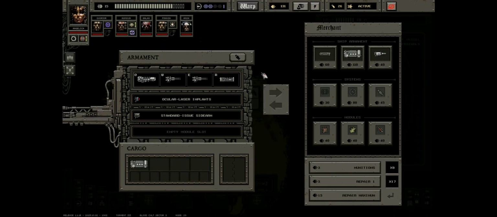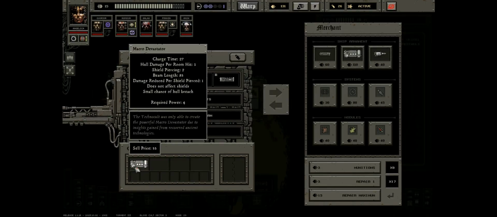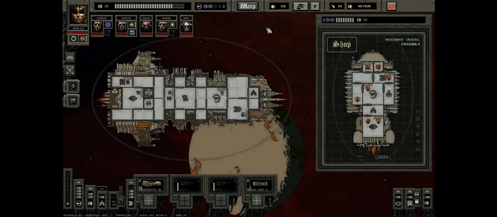No, we will not take it. How much, by the way, is this to sell? 55 bucks? We'll hold on to it. Alright, so nothing here for us.